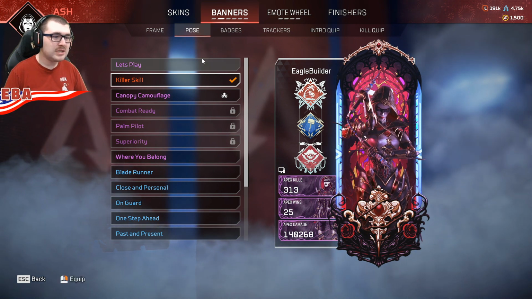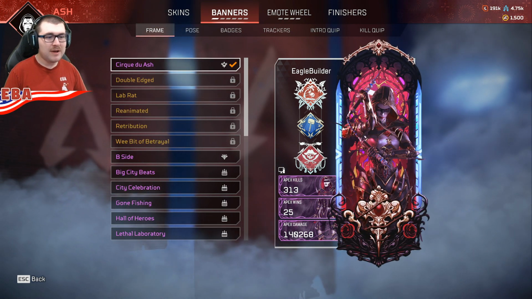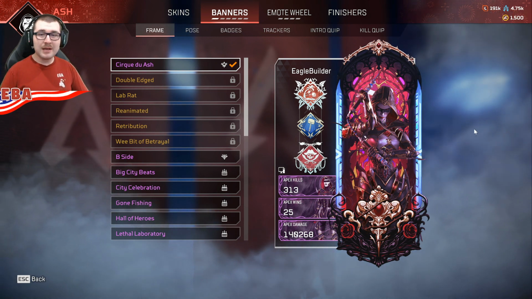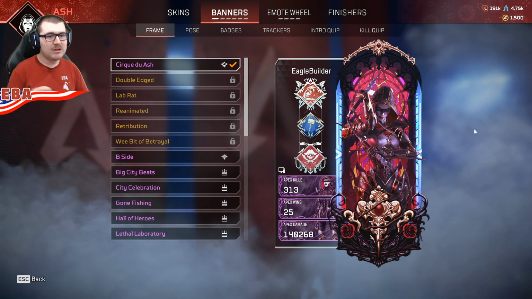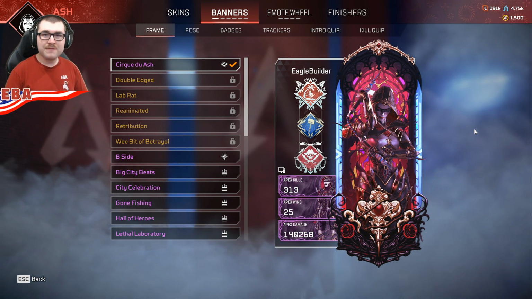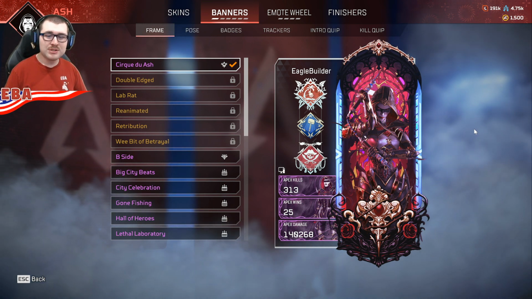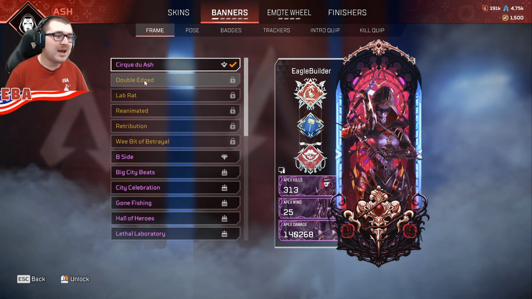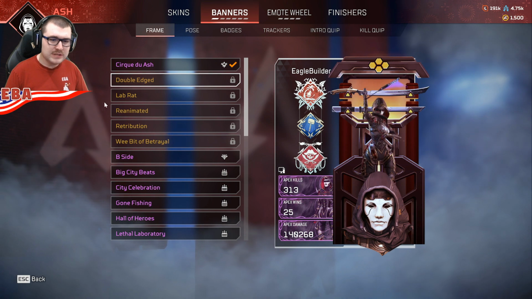Now, I do need to change the banner frame. I have a lot of crafty medals on me right now because, like my cousin Creative, you can go watch his channel, he has a lot of Apex content, I have every rare item in the game, so every time I get a blue from a pack, it gives me crafty medals. So I have a lot right now. So let's figure out which of these frames I want to get.